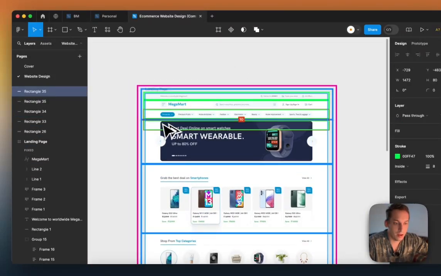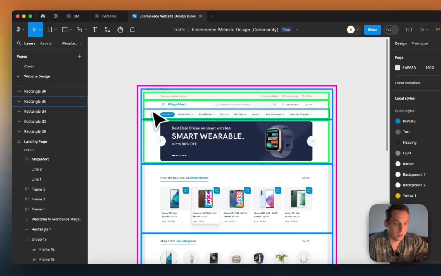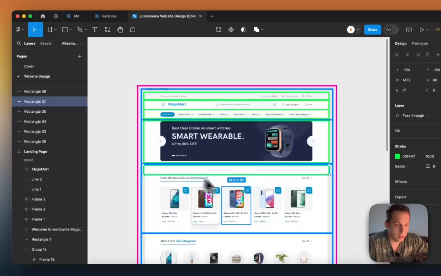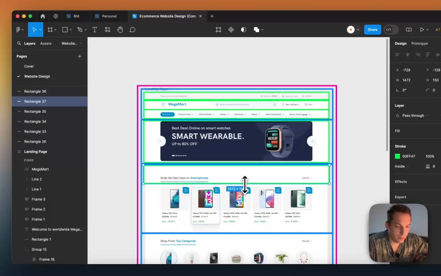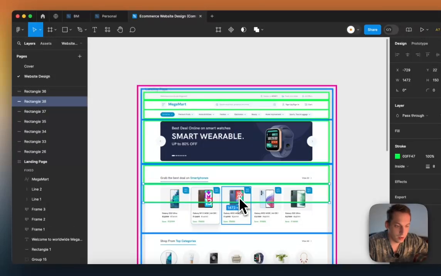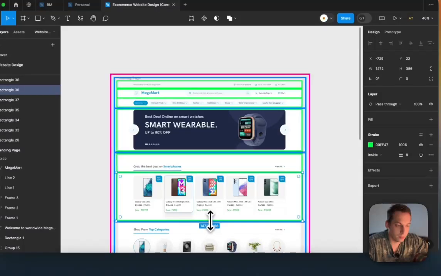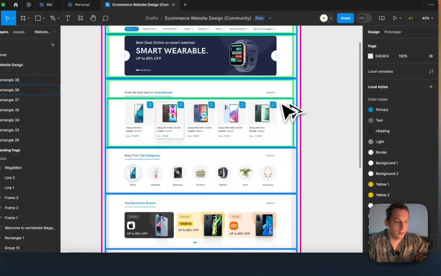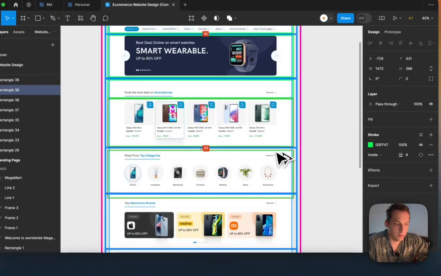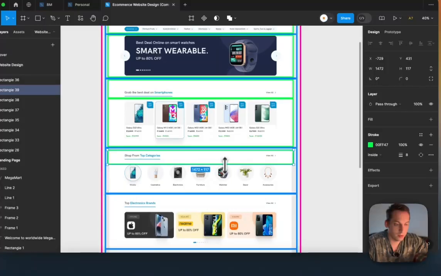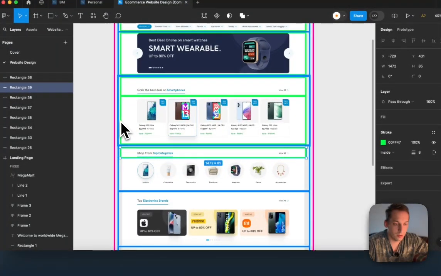For this one, we only have this one section right here, so it's easier. And then we go down here, and then we have section 1 and section 2. Then we have on here, again, section 1 with the text. And we have section 2.